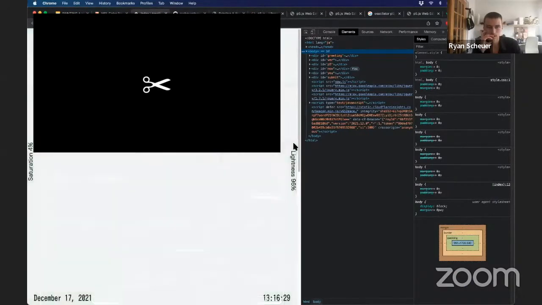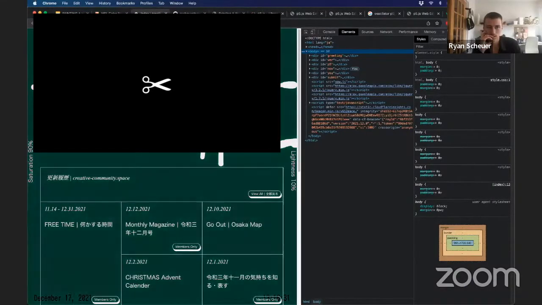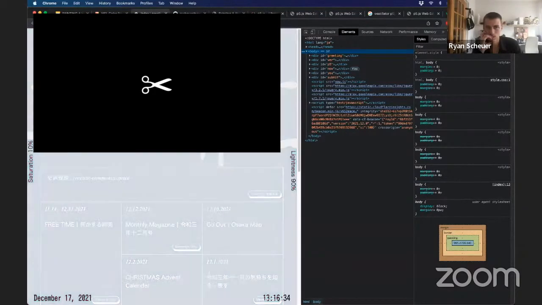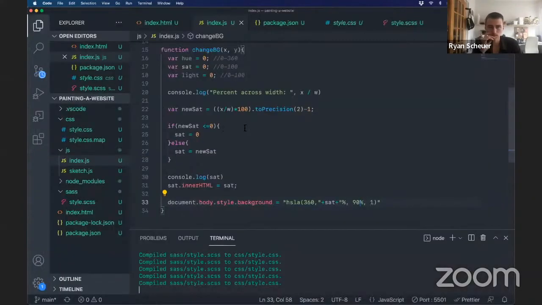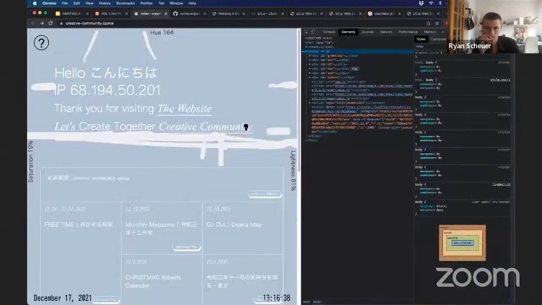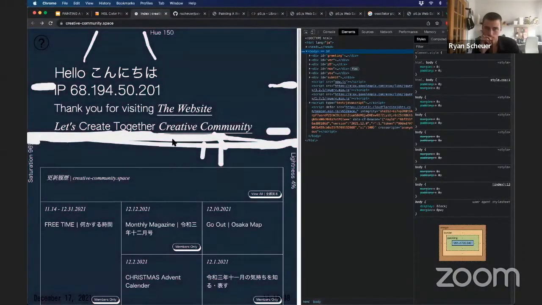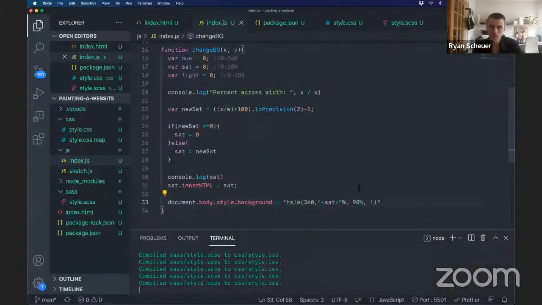So lightness is... so this is actually the lightness here. What we're actually editing is the lightness.